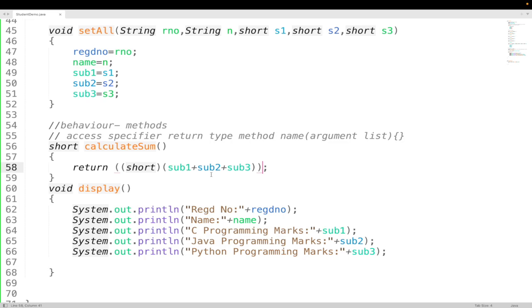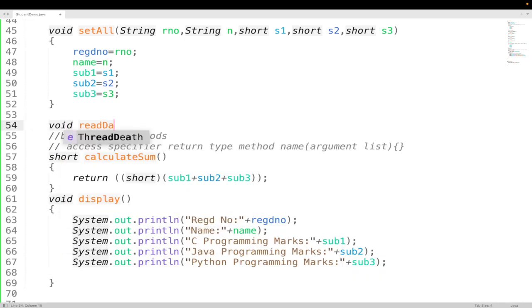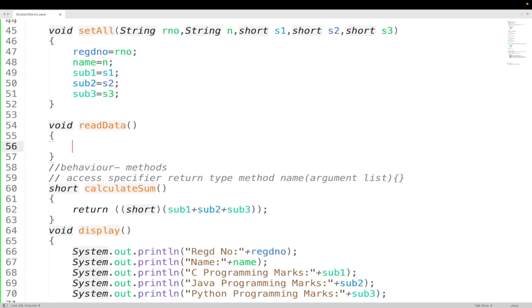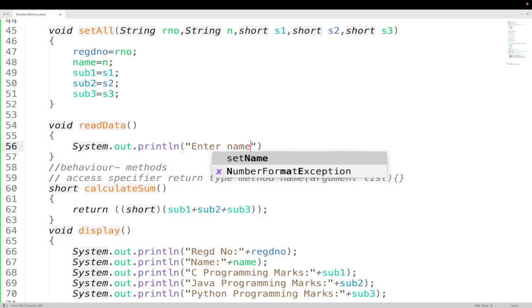Now you can also add one method to read all these data. How can you do that? Simply add void readData, and I'm not going to pass any value. Simply enter System.out.println, enter name.